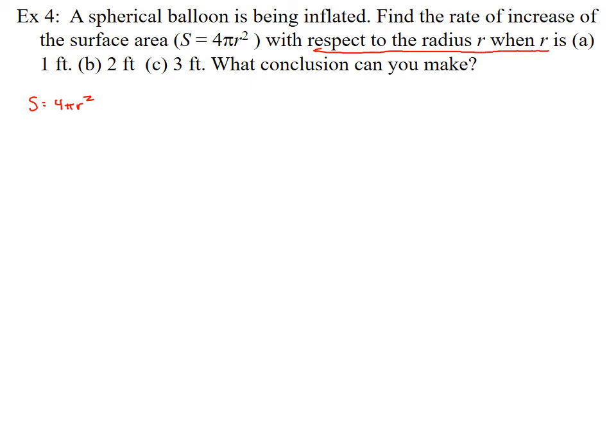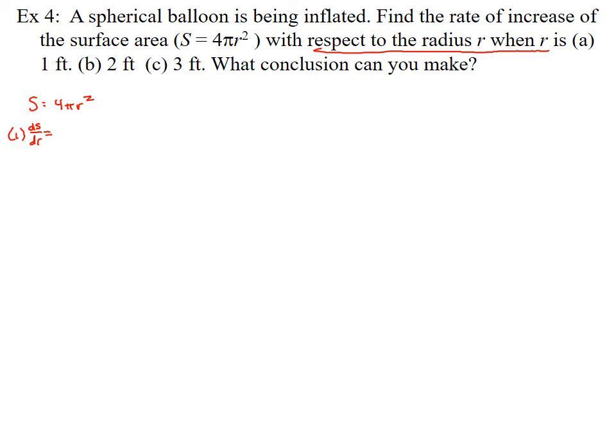In this case, that's r. That means that you're going to do an implicit derivative here. When you take the derivative of s, the derivative of s is normally 1. But since you're taking it with respect to r, that is ds dr. It's kind of like when you did the implicit derivatives at the beginning of this video. You had to put the dy dx because you were taking the derivative of y with respect to x. So that's why this is here.